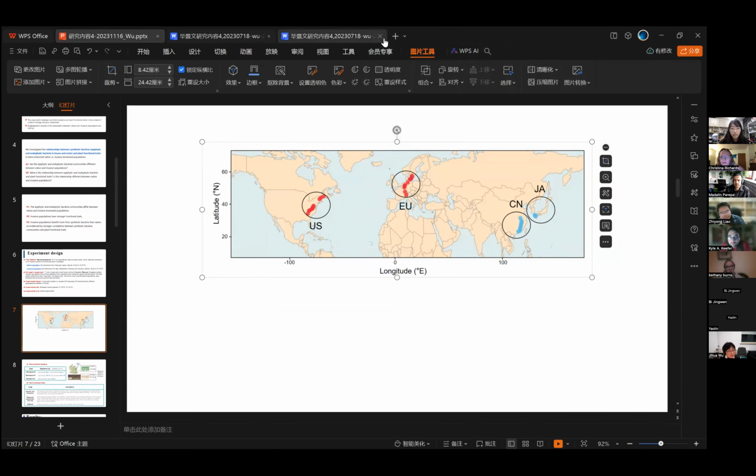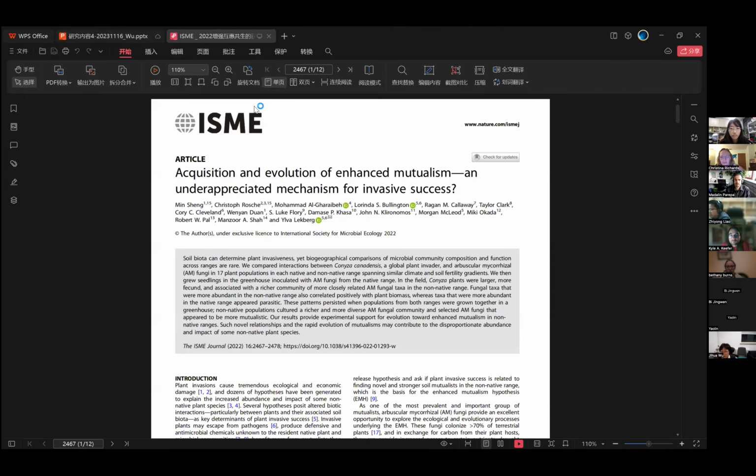Did you find that there was a difference between Japan and China already, or just between those two, or did you try that? Maybe Jingwen can show some figures, some previous figures. Okay, I will find this, and I will also send the map, the symbol map, in our chat. The picture.